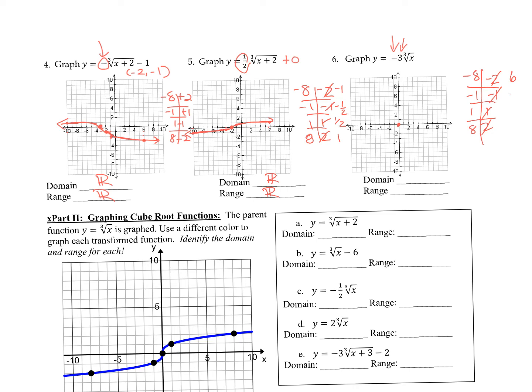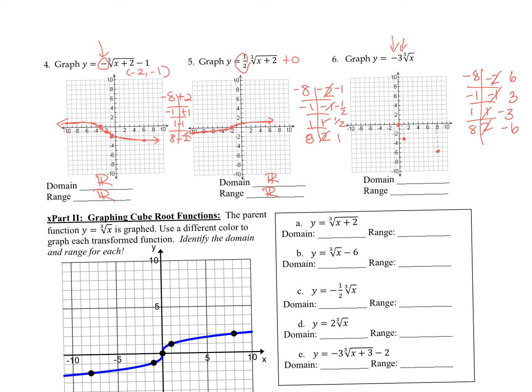Instead of moving down 1, I'm going to move 3, and I'm going to be moving up because it's the opposite because of the negative. Instead of moving up 1, I'm going to be moving 3, but I'm going to be moving it down. That's my opposite movement because of the negative, and this is going to be negative 6. So let's start. I'm going to go right 1, and instead of going up 1, I'm going down, and I'm going down 3 because of my 3 out in front. And then I'm going to go over 8, and instead of going up 2, I'm going down, and instead of going 2, I'm going 6 because I was multiplying by 3.